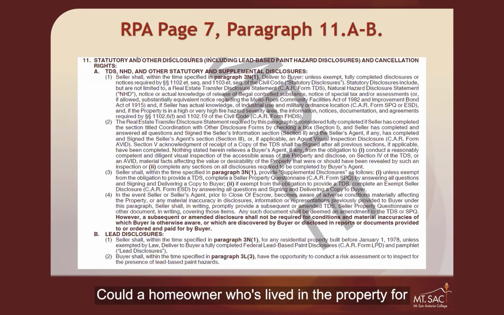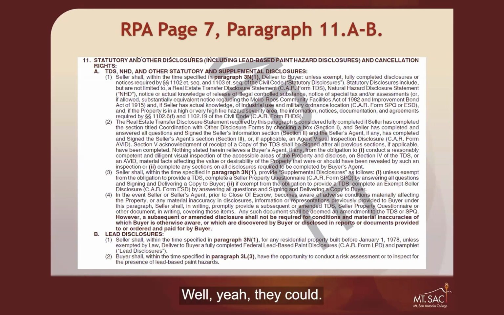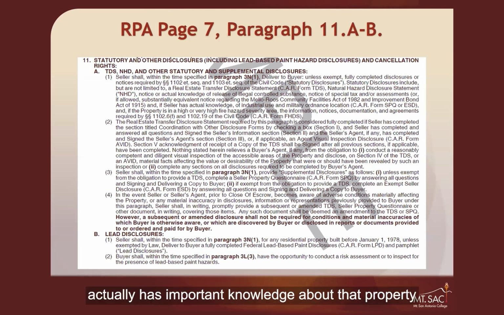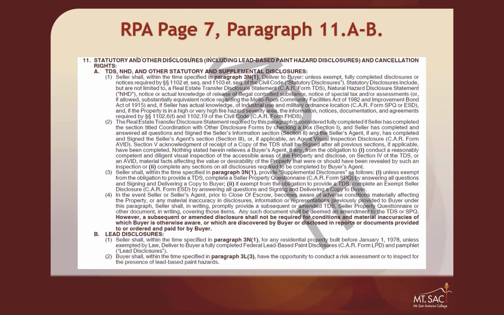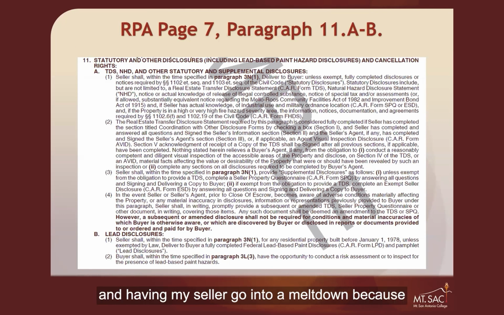Could a homeowner who's lived in the property for 30 years counter out the SPQ, even though they have to give a transfer disclosure statement? Well, yeah, they could. I don't recommend that because that seller actually has important knowledge about that property, which will be disclosed in the SPQ. And I think it's very important to include that in the transaction. Okay, so I'm a big fan of the SPQ. I'm not a big fan of going into escrow and having my seller go into a meltdown because now they don't want to give disclosures. Okay, so just FYI on that.